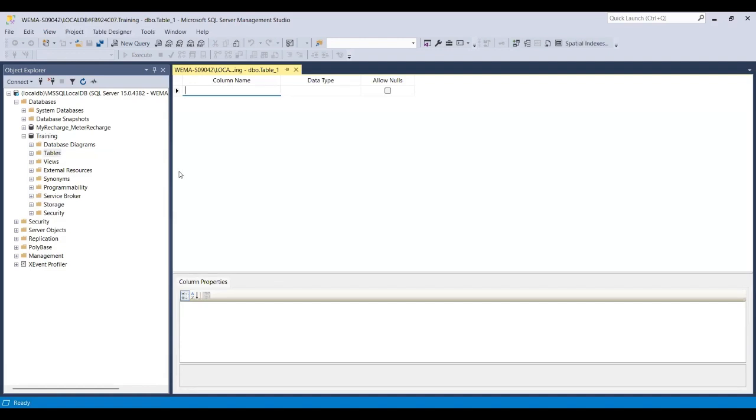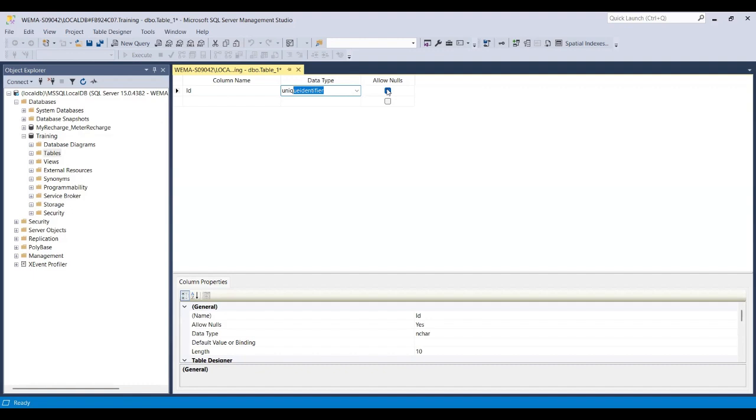So every table must have an ID. So I'll just say ID, and the data type should be unique identifier. That is what Entity Framework or Microsoft recommends. It used to be integer, but now they recommend that. And your ID column must not be null and must be marked as the primary key. So why are we doing this? So all your tables must have this. It is compulsory. And why are we doing this?